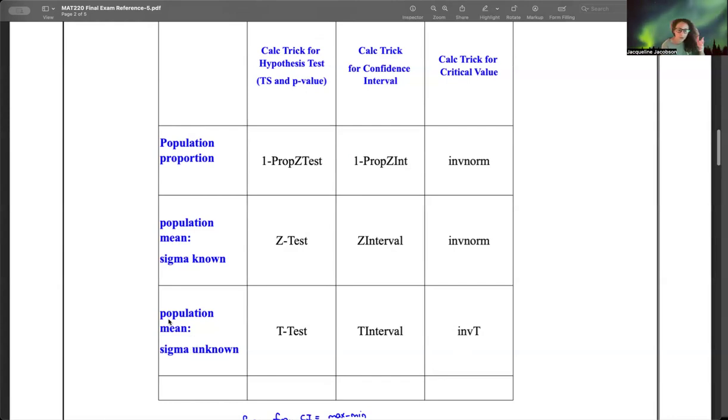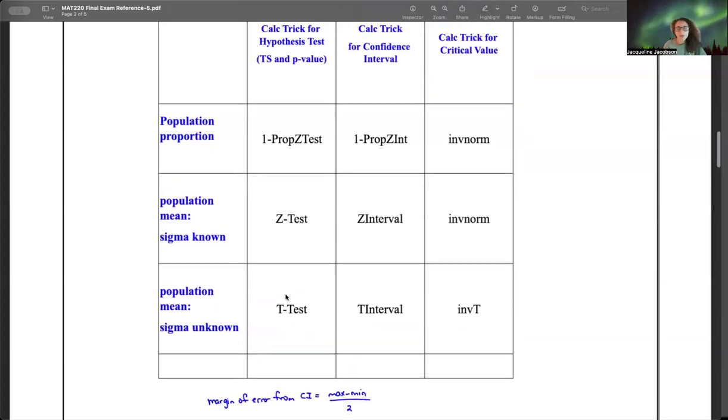This week, week 12, we're dealing with population mean, the third one, where sigma, the population standard deviation, is unknown. And what that does is it takes us to a student t distribution, which is also normally distributed, but there we have to consider degrees of freedom this time. So we use t-test if we're trying to find a test statistic or a p-value, and we use t-interval if we're looking for a confidence interval this week. But it is really important to identify whether you're using z or t, especially for the final, because you're not going to know which week it's in.